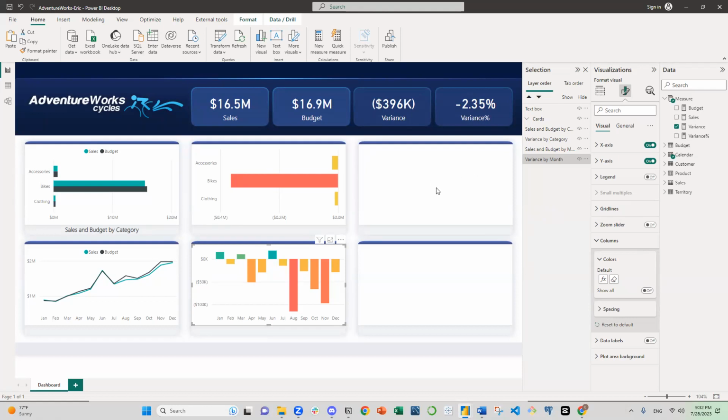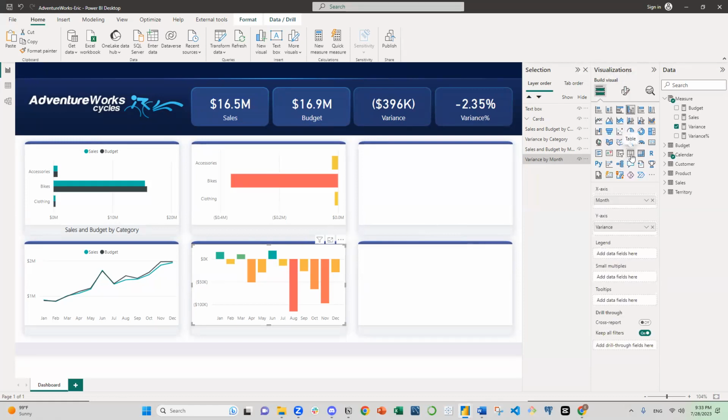The last two spaces, I want to create two tables. So from left to the right, you see we have different measures by dimension. So this is at the bottom, this is over the months. At the top, this is by category, I believe. So this is by category. So on the right hand side, I want to show you the details in the list table. So what you need to do is go here and select table.